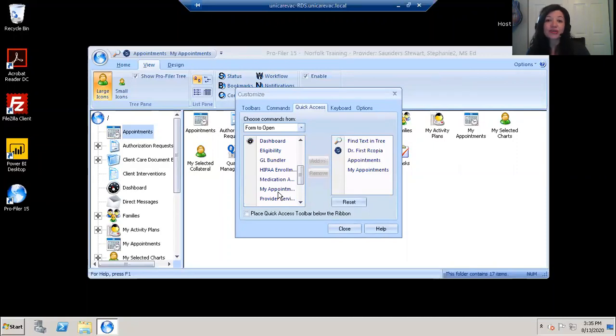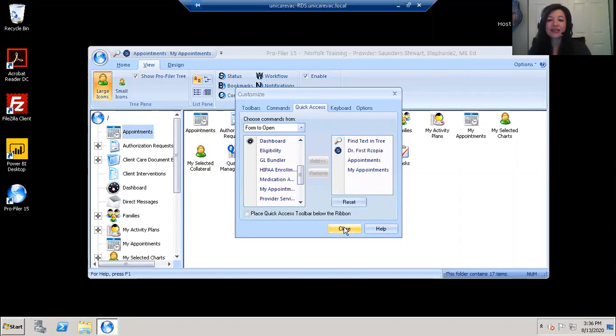If you're a scheduler who's scheduling someone else, you would need appointments, but not My Appointments. If you are someone who has appointments in Profiler, like a therapist or a doctor, then My Appointments would also be useful for you. It really just depends on what your job responsibilities are.